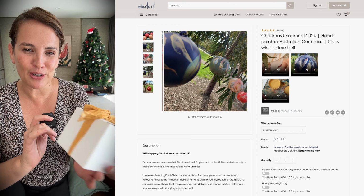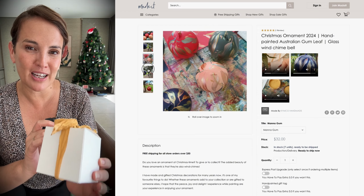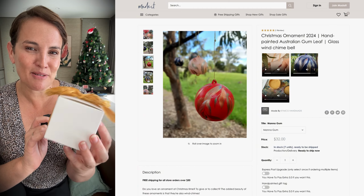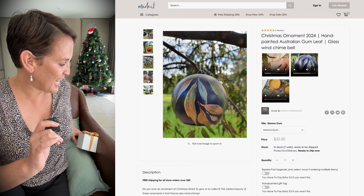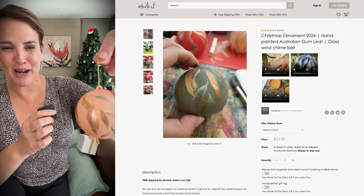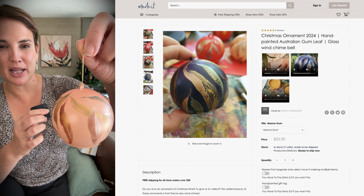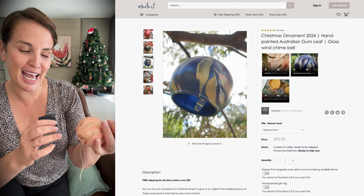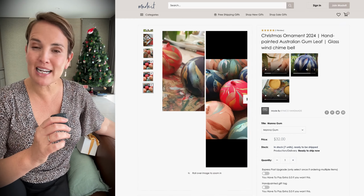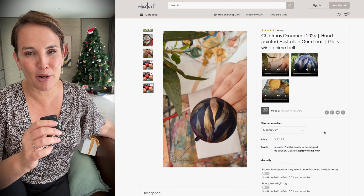But have a look at the packaging that they actually come in. So I think these are a beautiful gift. I've got Christmas coming up with a couple of my friends, and I'm really excited to give them each one of these pieces. Now, the actual wind chime itself, you can hear it chiming away, but have a look at that beautiful detail that she's got on each one of these. Now, these are individually hand painted, and it means that you're really not only getting a Christmas decoration, but you're also getting a beautiful piece of art when you're grabbing some of Kymco's creations.